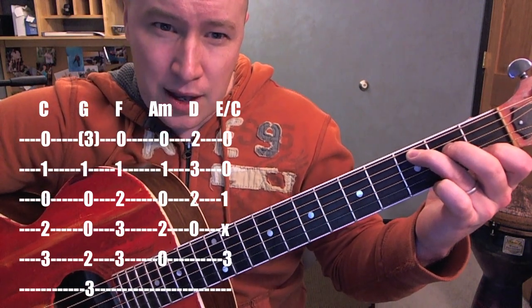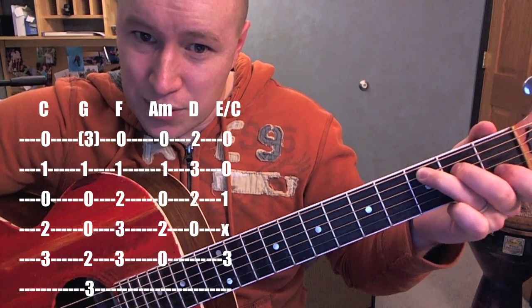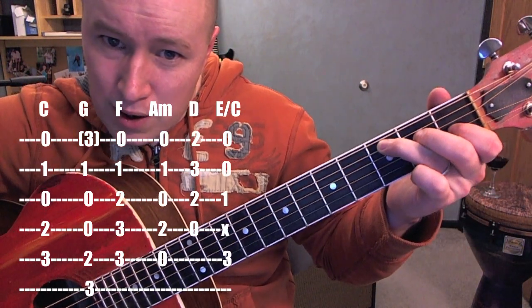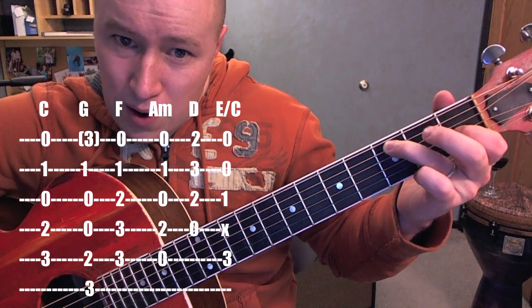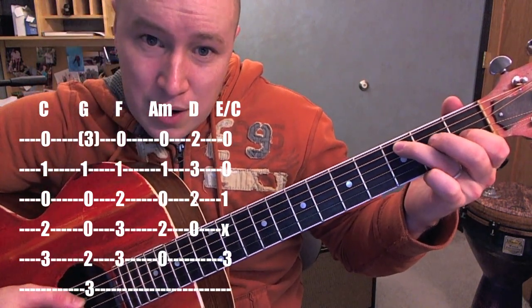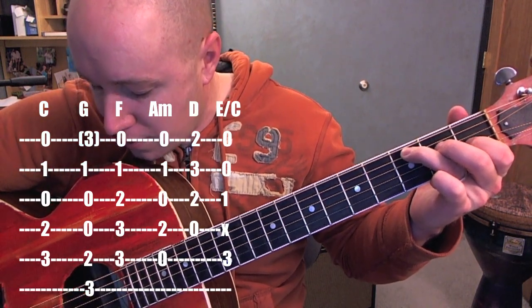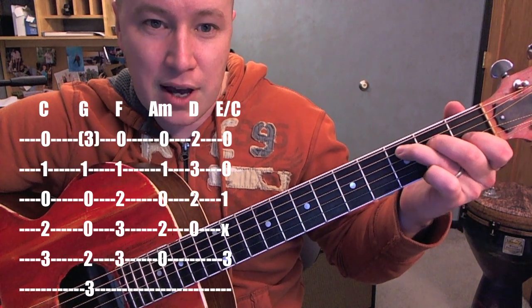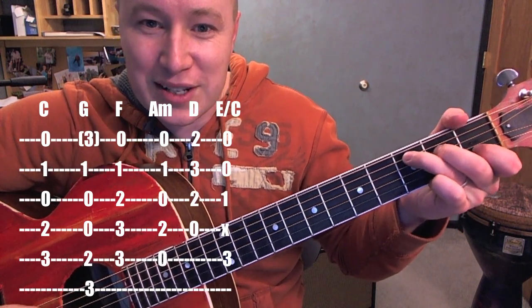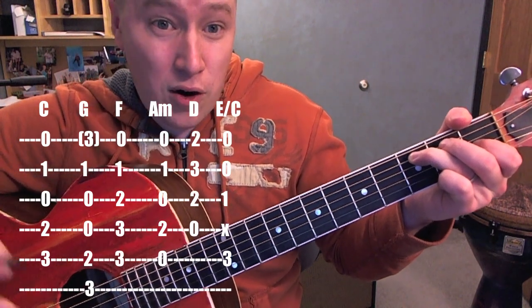There's an E over C, which you just take your C, you bring your first finger up by one, and then middle finger's off, and then I'm kind of trying to mute that fourth string with my ring finger, and then strumming from the fifth down. Off-sounding chord, but sounds kind of cool with the song. E over C, I'll call that.